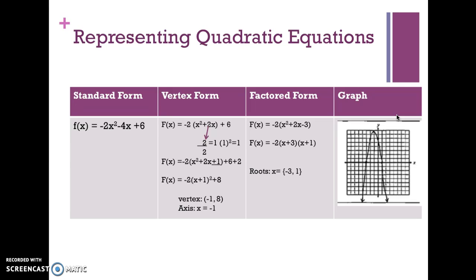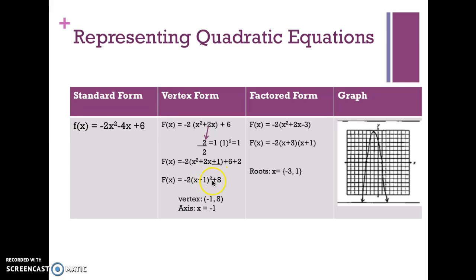Why do we add 2 back in? Because we have positive 1, and remember in the prior one we subtracted that square number. Well, we have that -2 on the outside. So when we subtract 1 and we have a 1 times the -2, we get a positive 2. So we're going to add 2 this time to both sides. Now we have -2 times (x + 1)² + 8. 6 plus 2 equals 8.